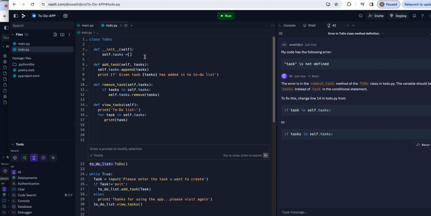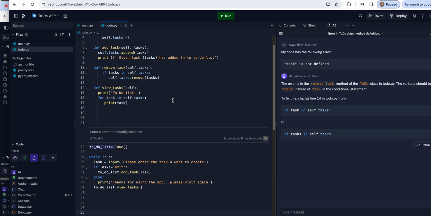Whatever task is given, we add it, and then again we remove the task that is passed. Then we are viewing this. There is one more method to view the tasks. So now let us run them.